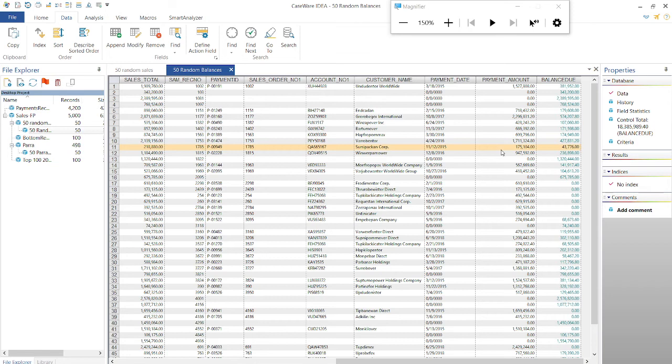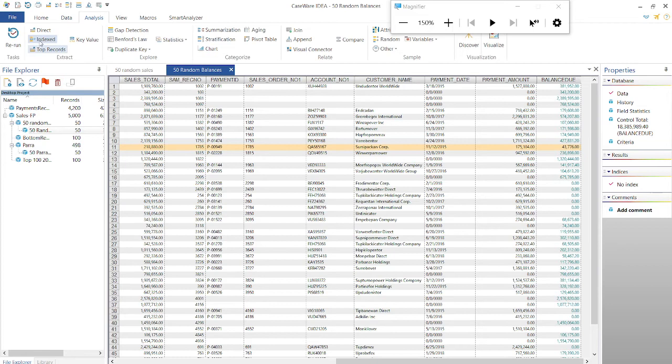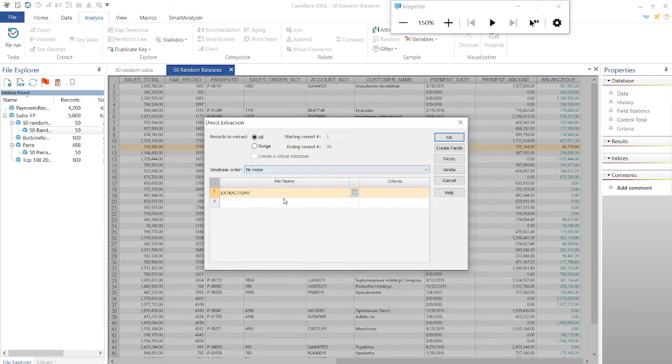If I want to extract those that have a balance due, then I could do a direct extract from here to say, give me those invoices, sales with balances. And the criteria would be balance due is not equal to or is greater than 0.